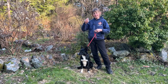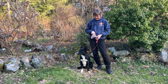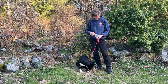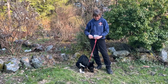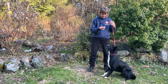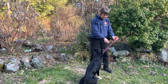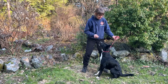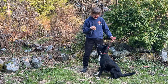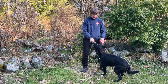I have my soft pea-sized treats, just some little hot dog bits. And I'll show you how I did this when I taught him to lie down. It's better to not drop treats on the ground. All right, so a lot of dogs will start in a sit because we've taught them sit since they were little puppies. So we'll start there. We're going to use the treat in a closed hand to lure him into the position we want. In this instance, it's a down.